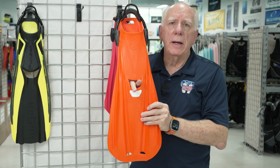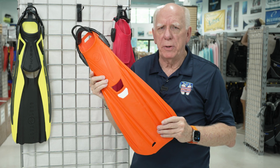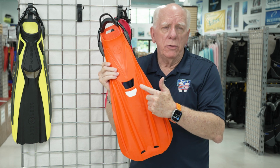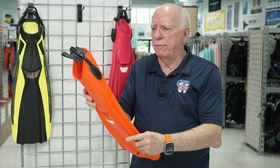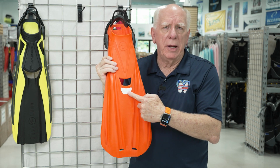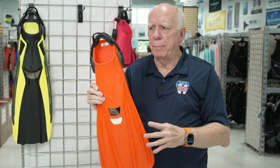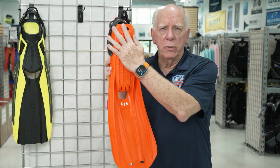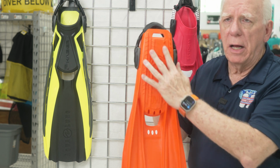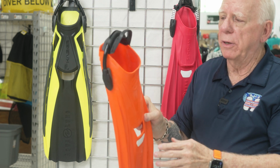We've got a vent right here in the dead spot. And one of the things that's kind of interesting for this particular fin, this little white indicator right here delineates the size of the fin, which means this is a medium. And if you see different colored inserts, it indicates an extra small or a large or 2X or whatever it happens to be. It also has a kind of a serration on the bottom. It's not necessarily a non-slip type product, but a very, very nice looking fin.